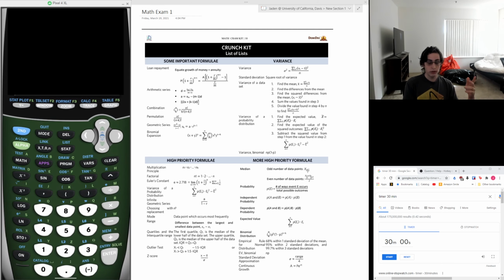Okay, so the link will probably be down below somewhere to access the math test. For this first one, because I'm out of practice, and for a few others, I'm probably going to include this crunch kit in the docs, which basically has all the useful formulas that you'll probably need for the test. You won't have this on the test, but by then you really should have most of the important ones memorized. At this point, though, I'm not really expecting you to.